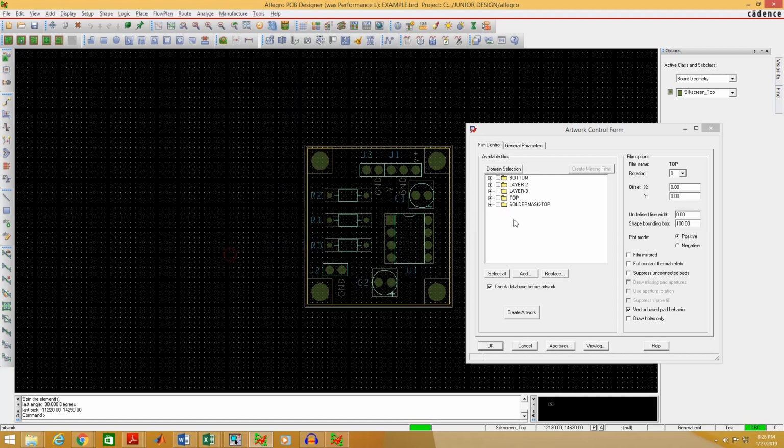Click OK. A new folder has been added and we have 4 subcategories under that folder.